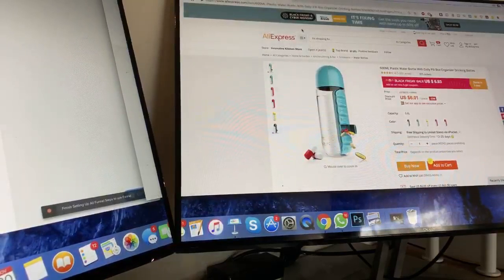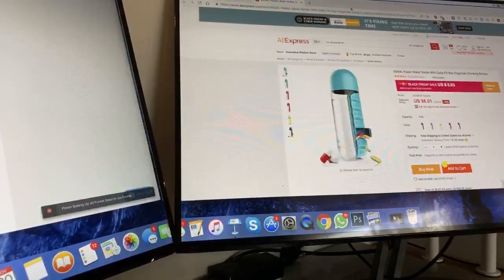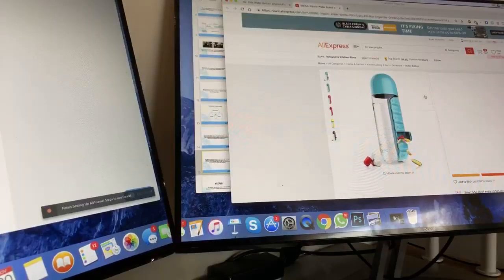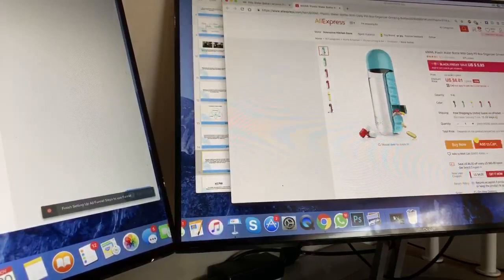So you guys remember in beta version 1, all right? For those of you guys that have been following this project of ours since we announced it like a month ago, beta version 1 was a little bit glitchy. It was pointing you to the French version of AliExpress, so we fixed that. And it's also pointing to the highest ranked supplier, all right?